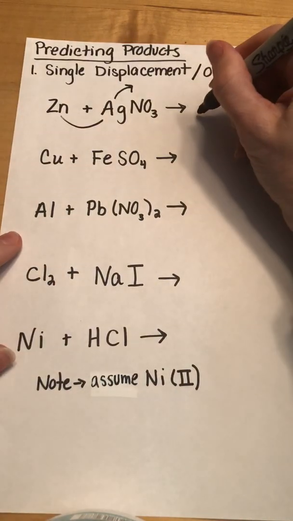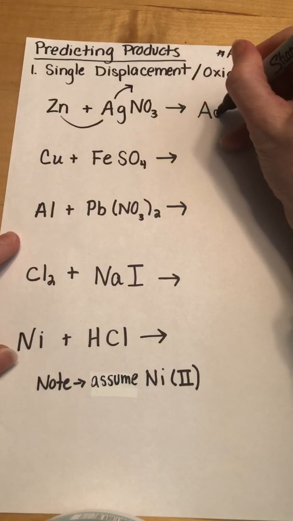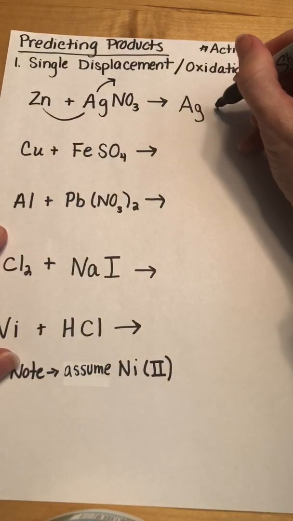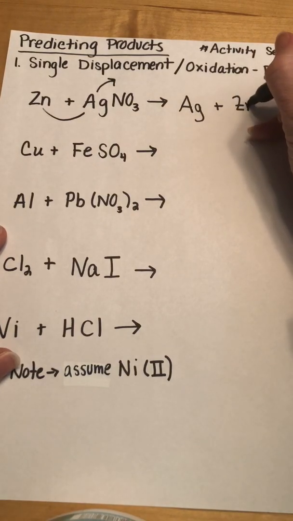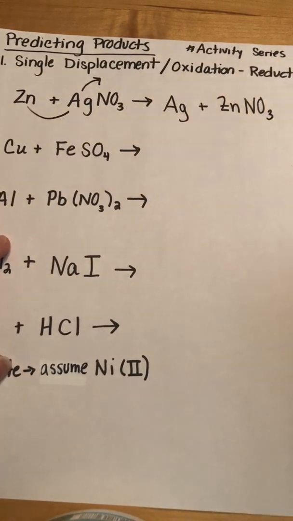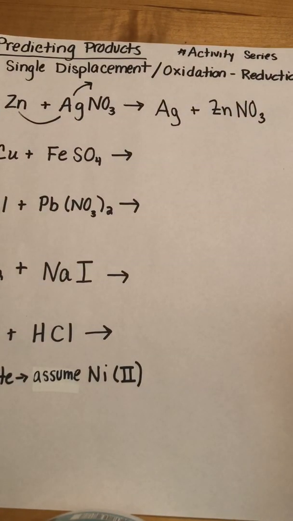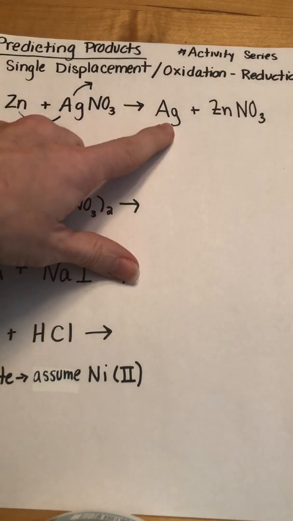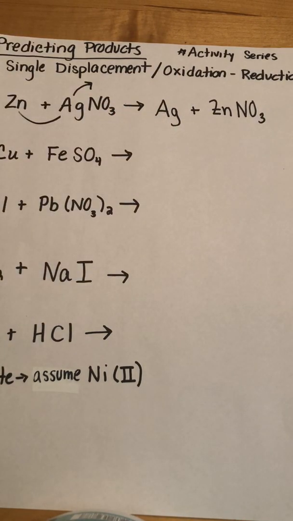So when I'm predicting my products, silver gets the boot, and now zinc has stolen the partner of the nitrate, and those two are now going to come together. That's always my first step in predicting products: putting the general elements where they go. Then I have to determine what subscripts, if any, are needed when these new elements are reformed in different compounds. Elements by themselves will never have a subscript unless it's one of those 7 diatomics that you wrote on your note card in the Unit 2 lab, which silver is not.